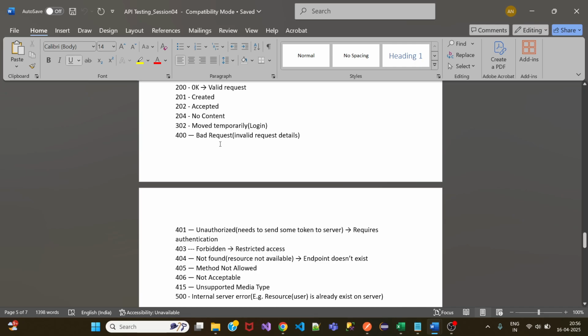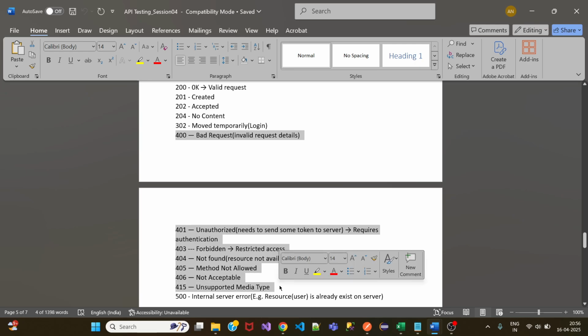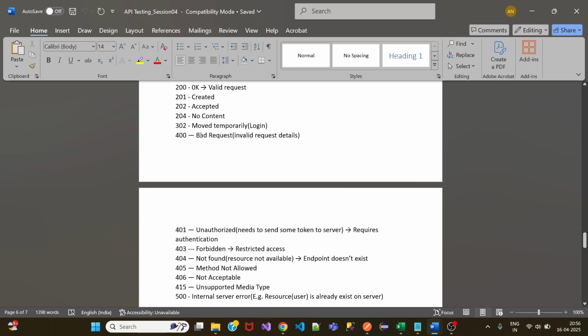See, for 300 series, you can recheck the documentation once again, or you can approach the developer once again to ask what changes or updates have been made to the URL or to the request body. But when it is a 400 series, please make sure that you have added the URL and the request body correctly, because for a bad request, the URL might have been added incorrectly.